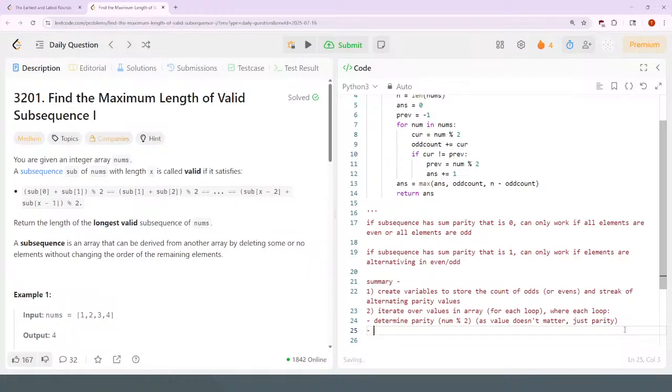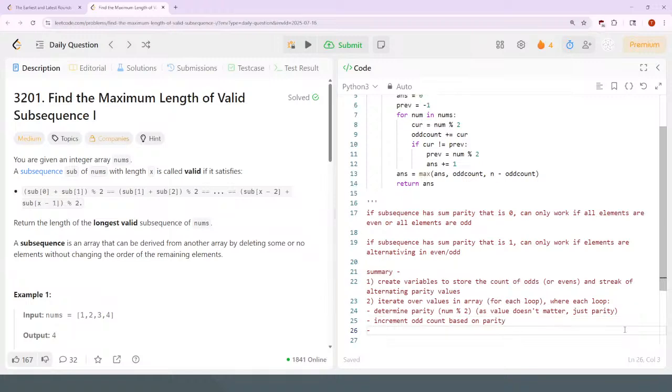And then increment odd count based on parity. You could also increment the even count based on parity. And then track the change. Track if alternating parity, and increment count if needed.